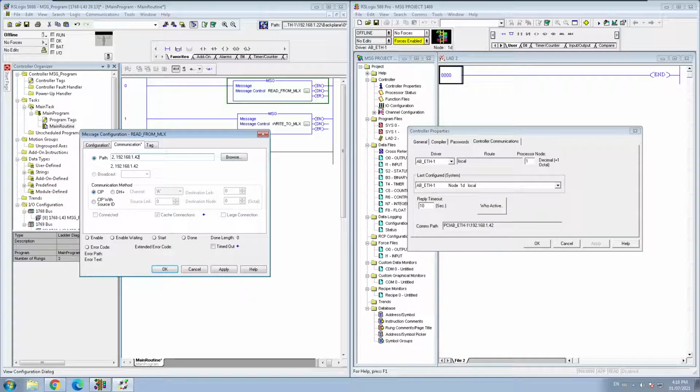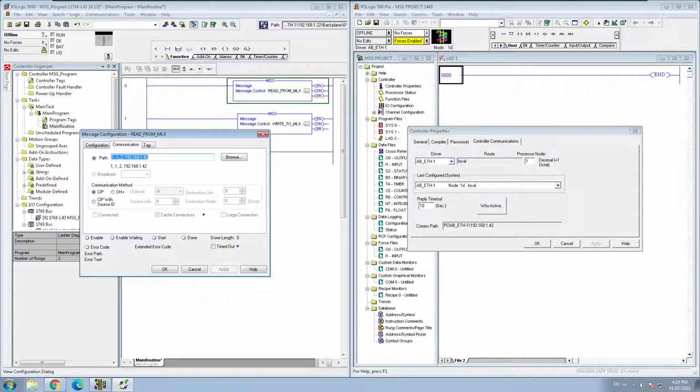But if your PLC is in a backplane and it has a separate Ethernet card, you need to make sure of the location of your Ethernet card. So 1 represents the backplane, 1 is the location in the backplane of my Ethernet card, and then I put 2, which is my port, and that's my proper address.